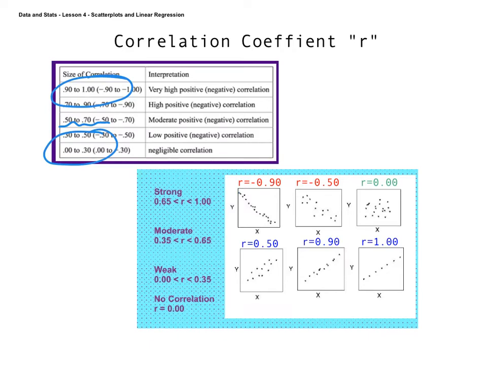Here's a negative 0.9. If I drew a line, I'd catch most of those points. Negative 0.5. It's clearly negative, but the points aren't very close to the line compared to the first box. And you can see in the last box, there's no positive or negative correlation. Okay, moving on, 0.5 positive. It's going up, but lots of the points don't actually touch my linear regression model. 0.9, most of the points, it's very close to 1, which is a perfect correlation. 0.9 is positive, very strong correlation. And then here's 1. Every point is on that line.